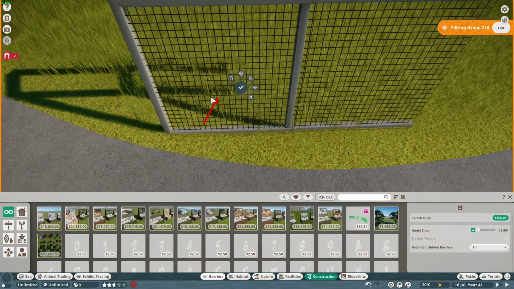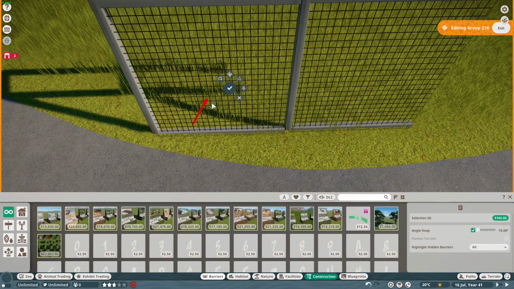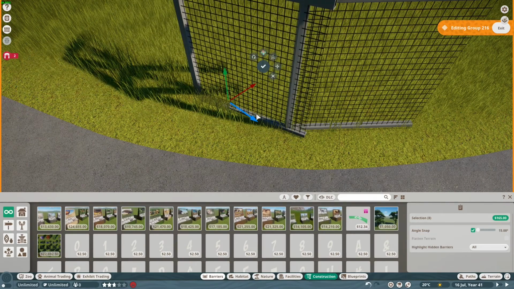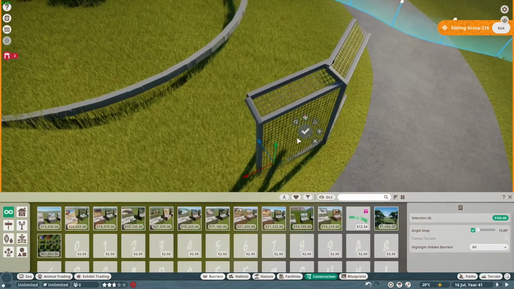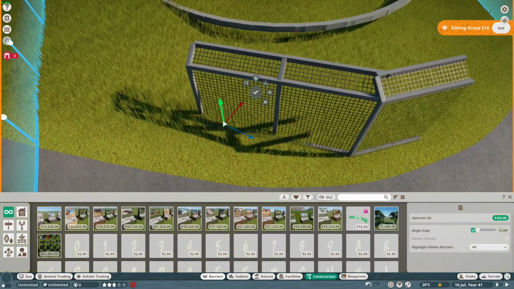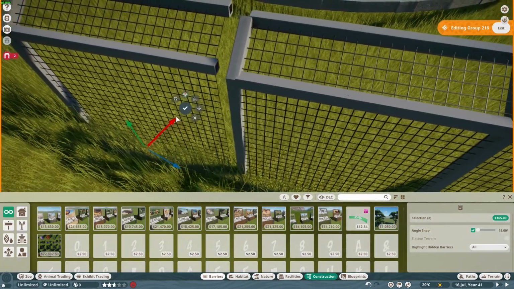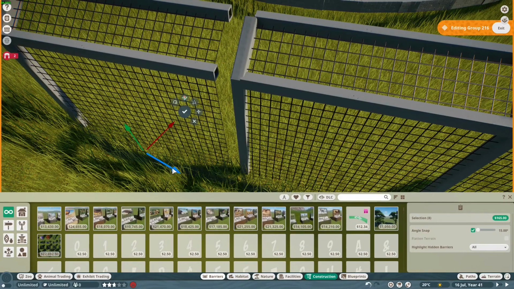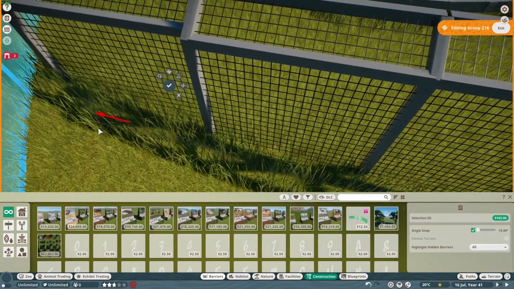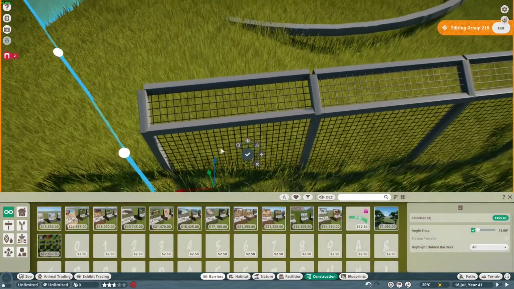No, it's still going to do the same thing. Fantastic. I love Planet Zoo sometimes. Okay, we're going to go like that. And like that. If anyone has any idea how to make it stop doing this where it's just slightly off the grid, even here it's still slightly off the damn grid, please let me know in the comments down below because this gets really frustrating after a while.